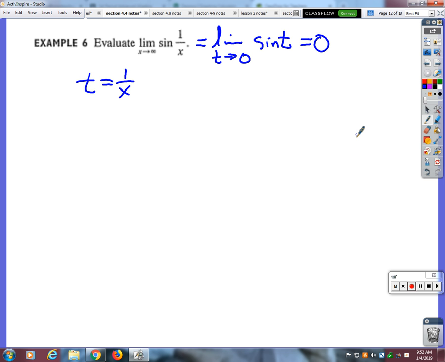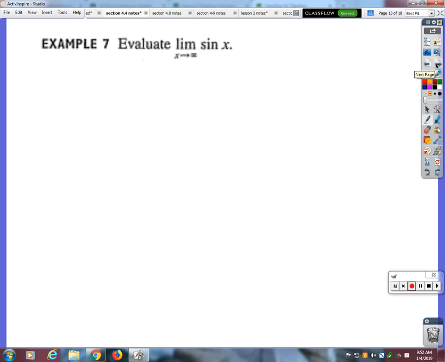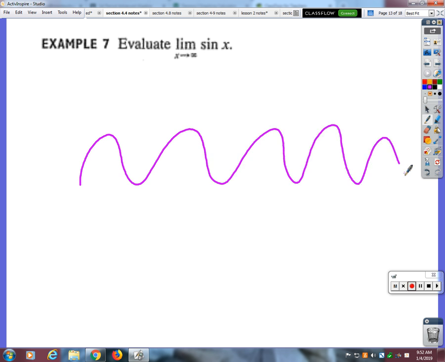All right. Then sometimes, for all you Mean Girls fans out there, the limit does not exist. For example, if you have the limit as x approaches infinity of sine of x, if you think about the sine graph, it's of course oscillating, going up and down, up and down. So it's not approaching a particular value. There is no horizontal asymptote, so this one does not exist.